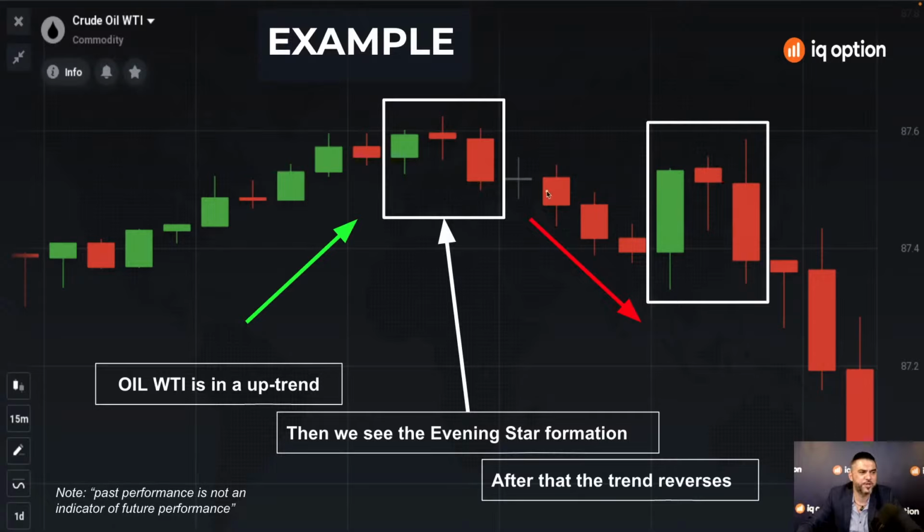So if you did open a trade after the doji when this candle closed, so if you opened anywhere around here, you would have caught it all the way hopefully down to there. Perhaps it dropped even lower, and if it did, and if you did win some money on this trade, I am very happy for you.